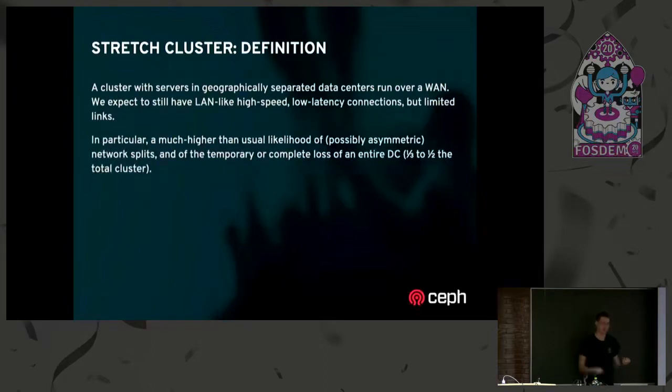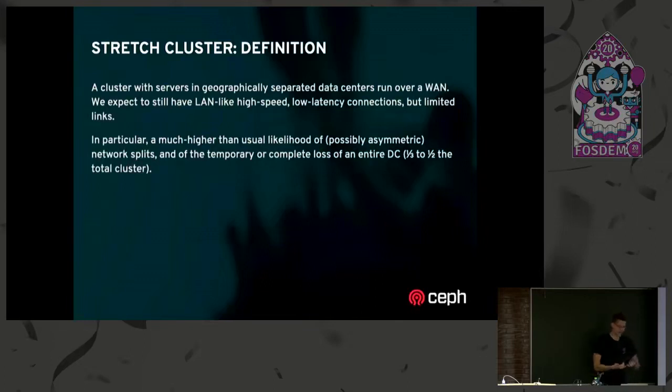But a thing that has become more popular, or that we see more and more often, and that people certainly ask for, is that they'll have 2 or 3 data centers, pretty close on dark fiber, and so maybe they have 5 milliseconds of ping and fast interconnects. Or they are running in different availability zones inside of an Amazon cloud or some other cloud provider. So we still expect low latency and high ping, but you are split into 2 or 3 data centers or similar things.